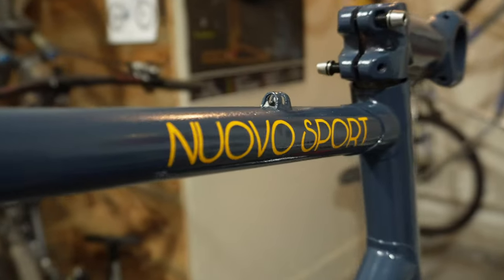This was a ton of fun. I estimated that I probably have around 20 hours of total time spent from the time of acquiring the bike to designing the logos, to getting them cut out on the Cricut, to picking out the paint, stripping down the bike, painting and everything all the way to this stage. So there's a lot of time that goes into something like this.